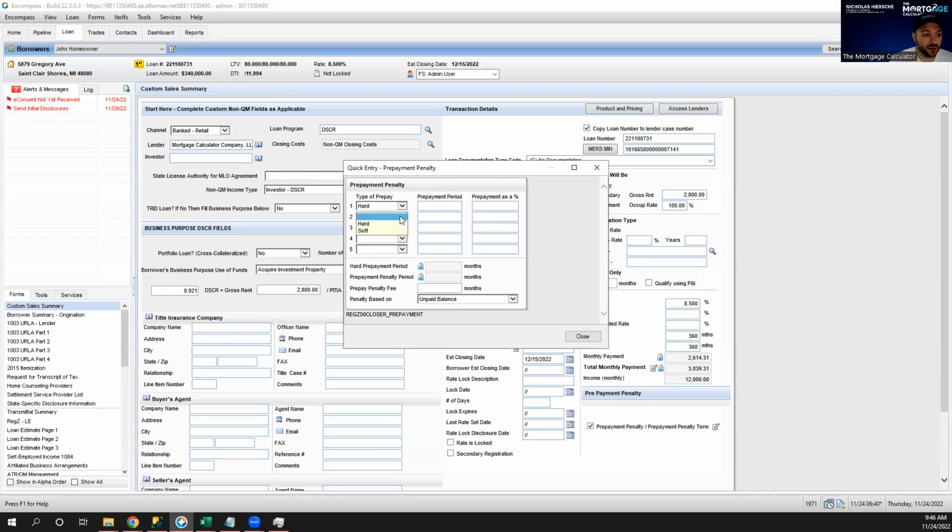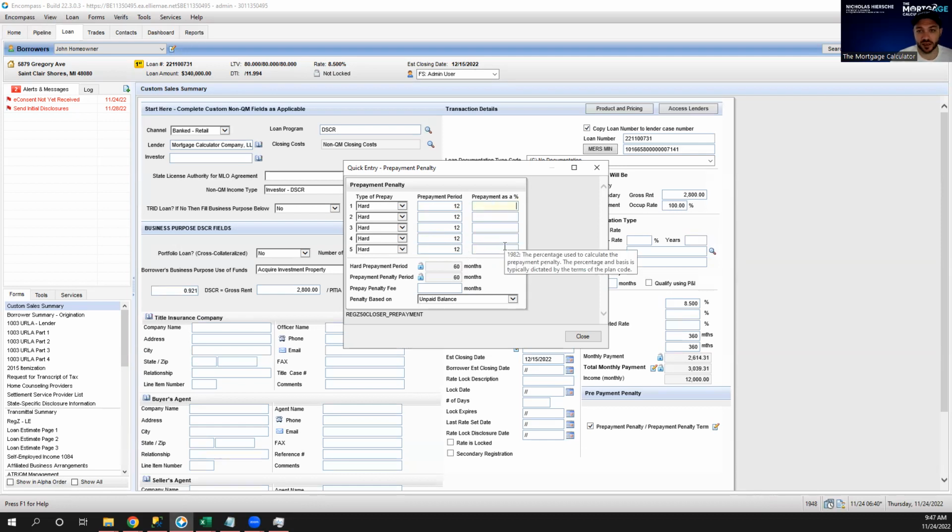Always tell my team, we always got to go hard. There really isn't a soft prepay, but if you know how to set that up, great. This is how we always set it up. This would be a 5-year prepay, which is the most common, obviously the cheapest price. So that's typically what we start with quoting. Of course, if the customer doesn't want it, we're going to whittle it down. But for this example, let's put in a 5-year. There's 5 different penalty periods. In this case, the period is going to be 12 months, 12 months, 12 months, 12 months, 12 months. So now we have 5 years of prepay, 60 months.